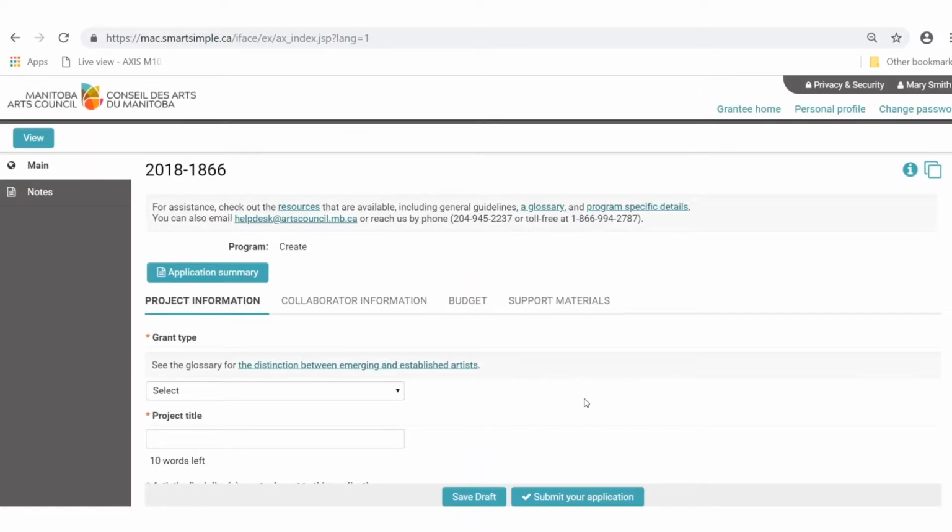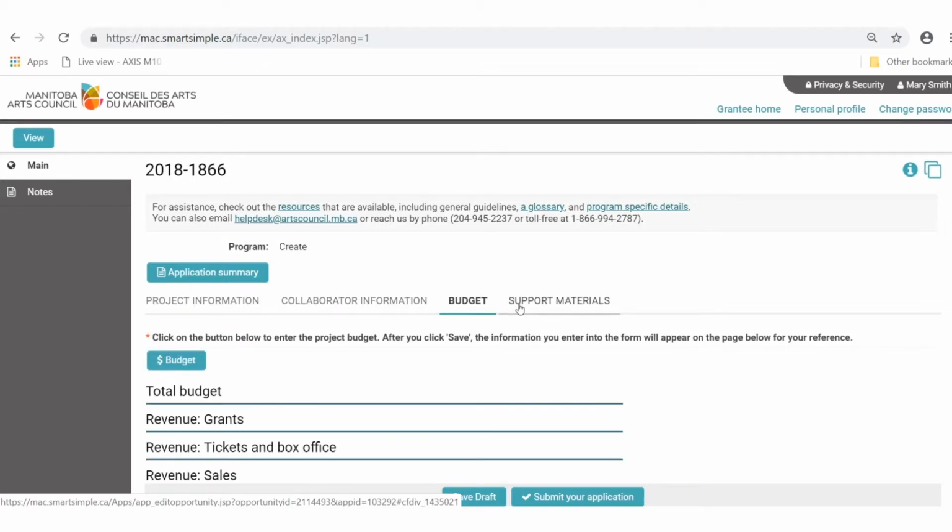Okay, and here's the actual application. So the application form consists of a series of boxes where you select information, radio buttons, and open text fields. This one has 4 sections to it: project information, collaborator information, budget, and support materials. If you click on any of those, it will take you to that section, as you can see.